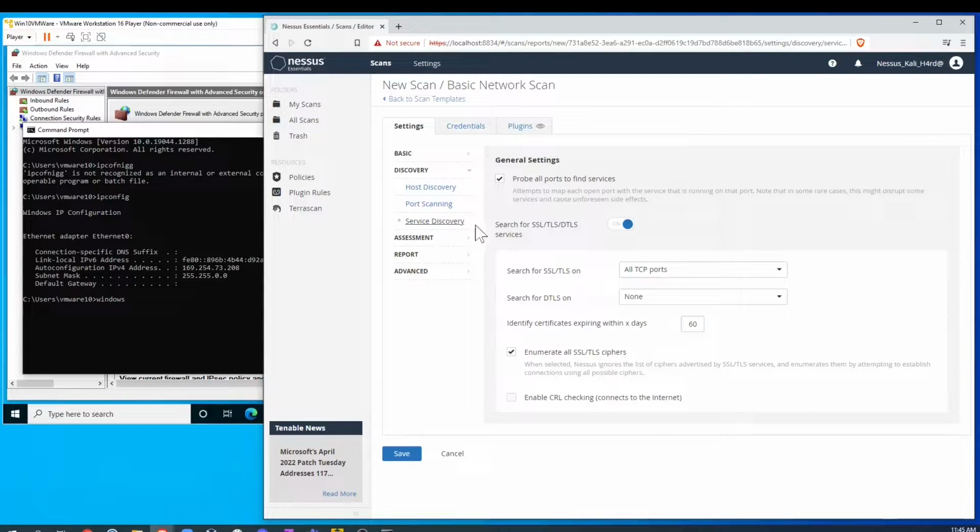Then you can go to service discovery, and you can choose other options here. So I mean there is way more. It depends on what type of scan you need to do. You will come and choose a custom and make it specific for you. And also of course you can choose that network scan and configure, like in policy, a template for yourself. If you do a specific type of scan, you can create a template for yourself and run this template on a schedule basis. And that's how it works.